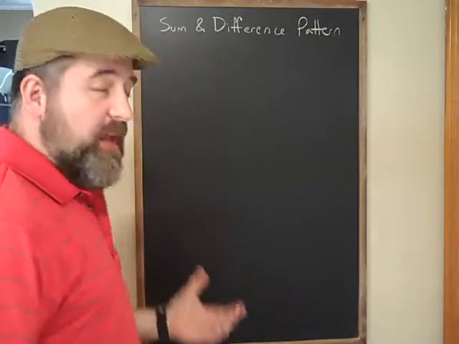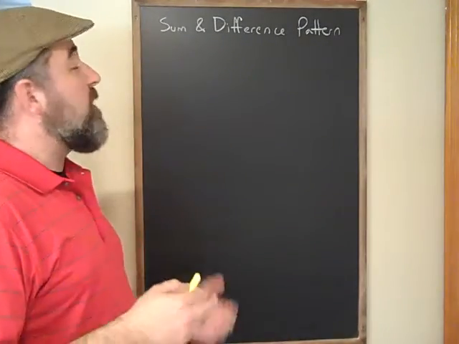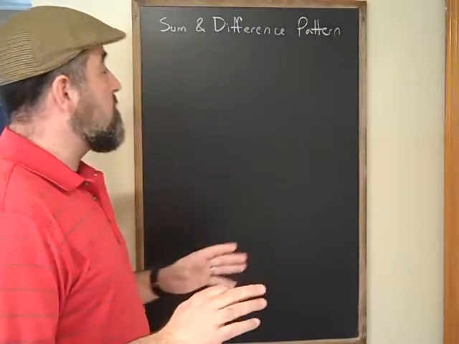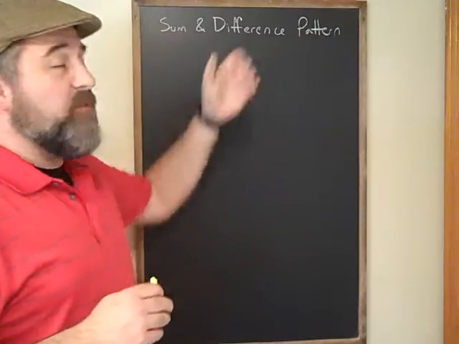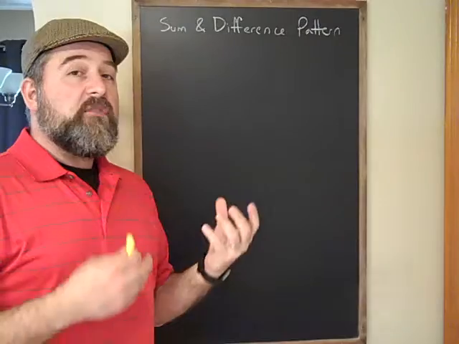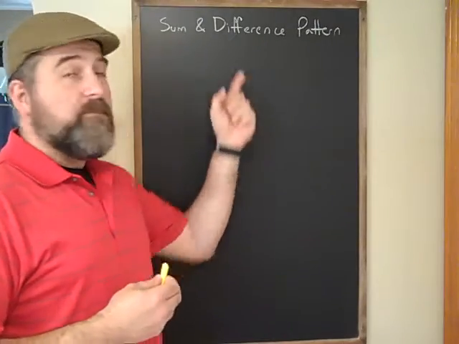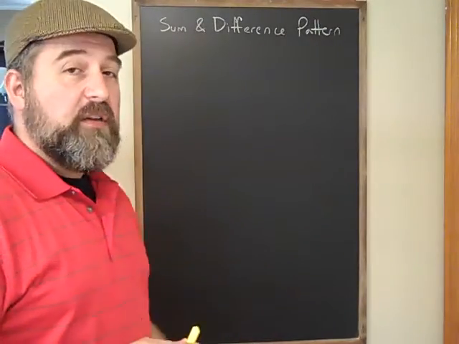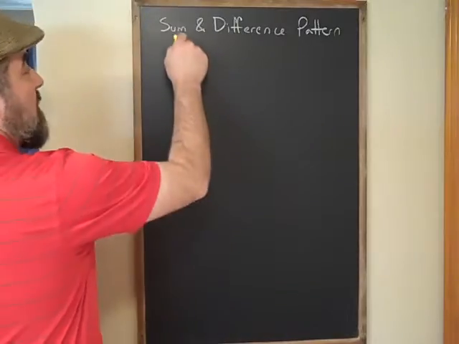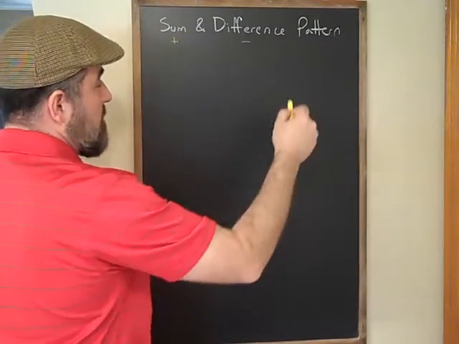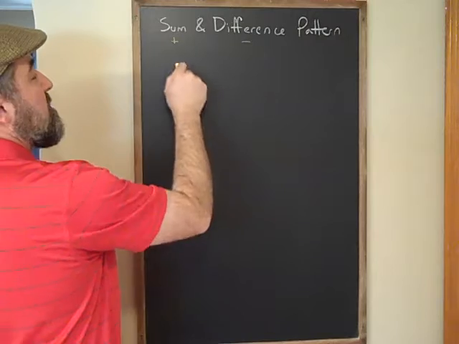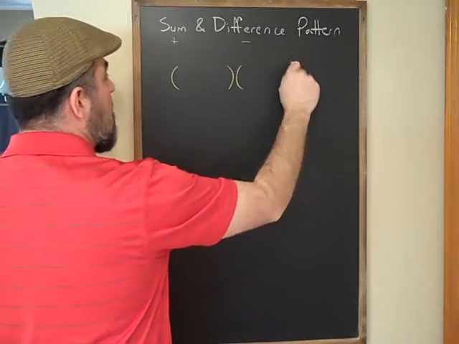Okay, the next special product we're going to be talking about, and again, remember we're talking about binomials, is a sum and difference pattern. So it's a product of a binomial that involves a sum and one that involves a difference. Now what has to be true with this sum, which is addition, and this difference, which is subtraction, we have to have the same two terms in each binomial.